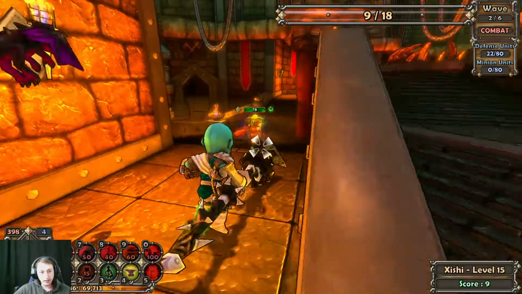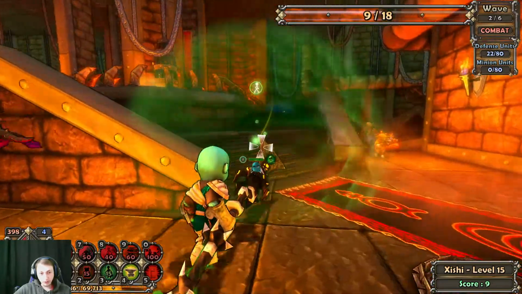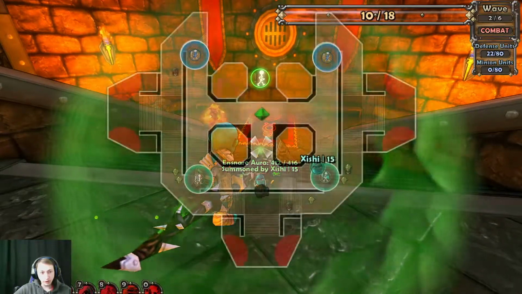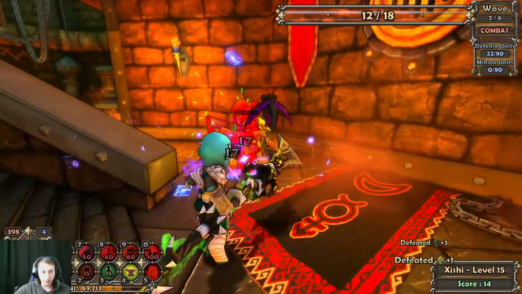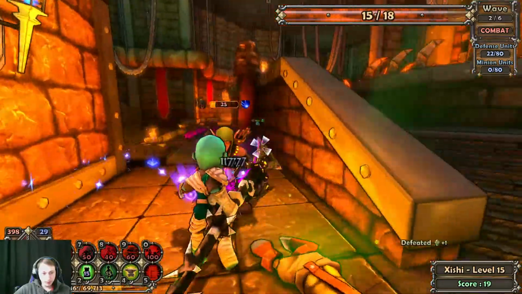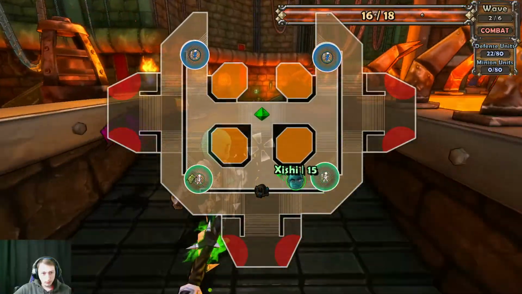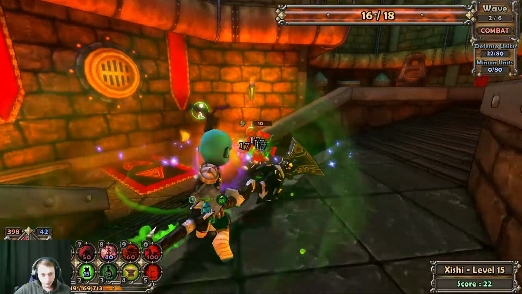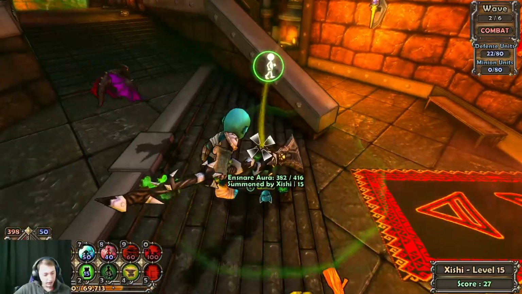So like in this case, this guy's immune to poison. If he walks into this slow trap, it will not affect him and he'll move at normal speed. Here, gotta kill these quick. Okay, so there's the wave done.